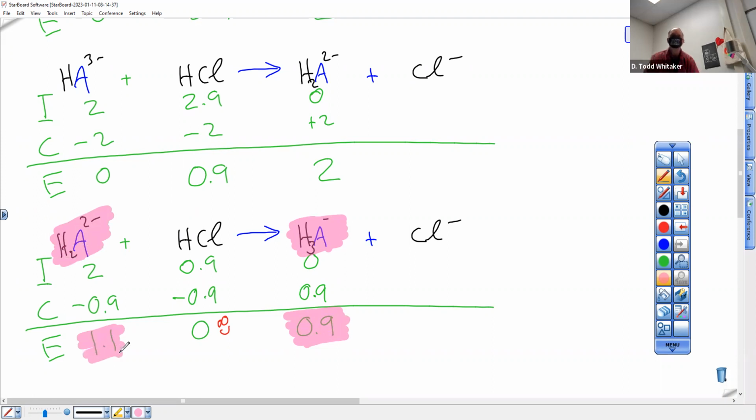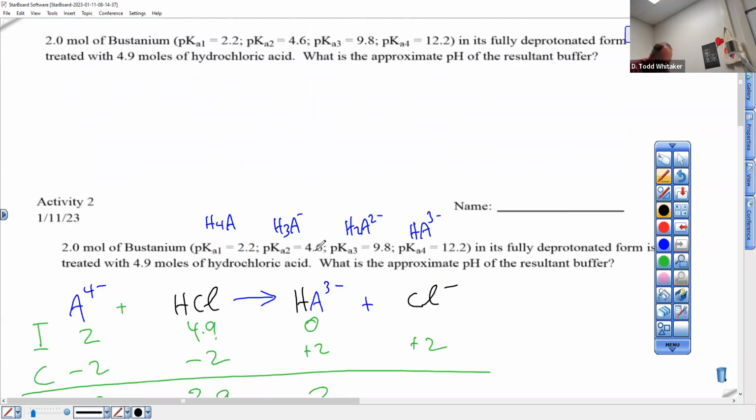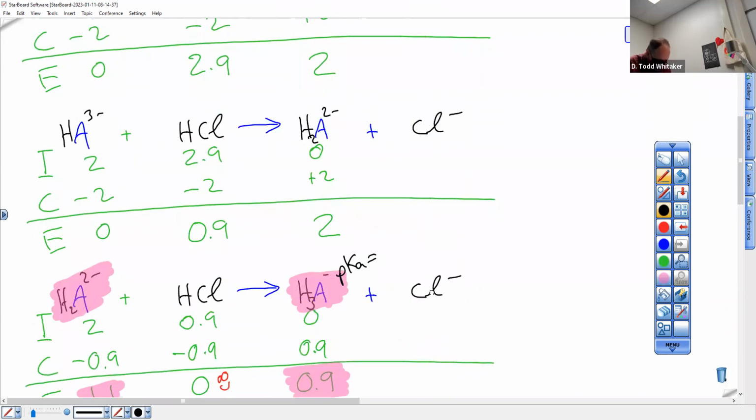Question 1. Which of those two chemicals is the acid in the pair? H3A minus. Question 2. What is the pKa of said acid? Oh, H3A minus. That's why we did this. It's 4.6. So your answer better be darn close to 4.6 because you have a buffer. How do you know you have a buffer? Oh, that's the best question of the day.